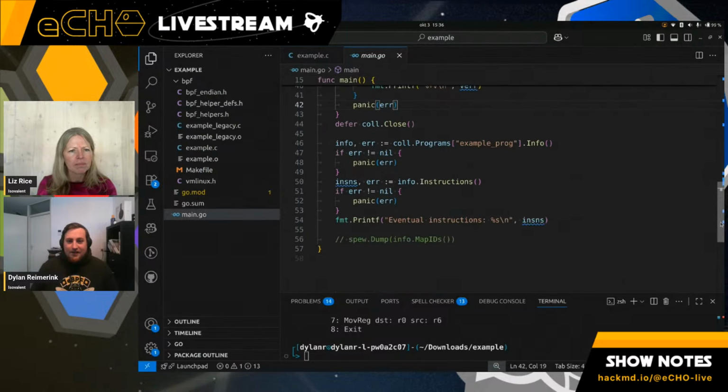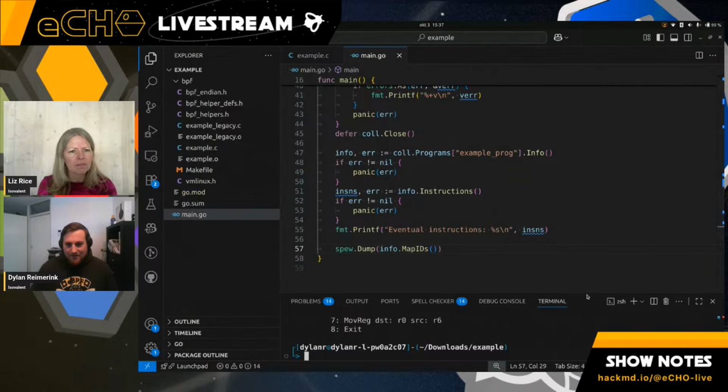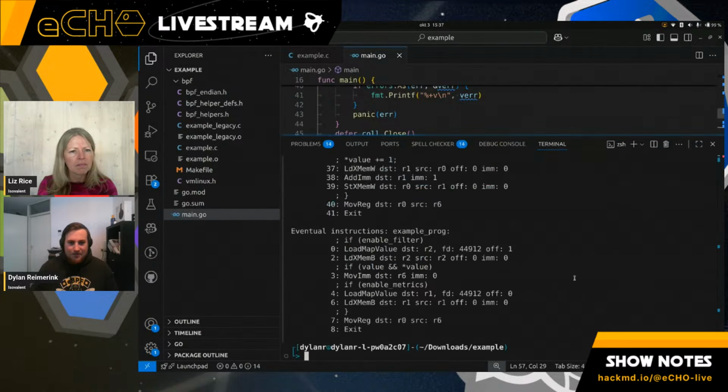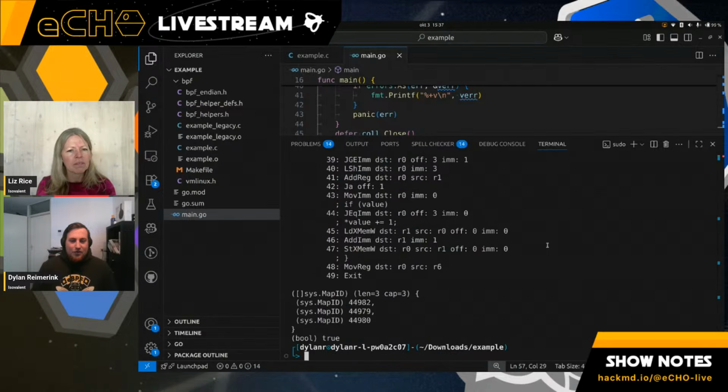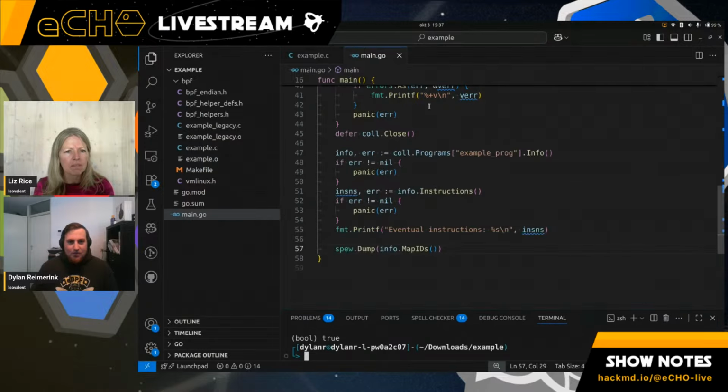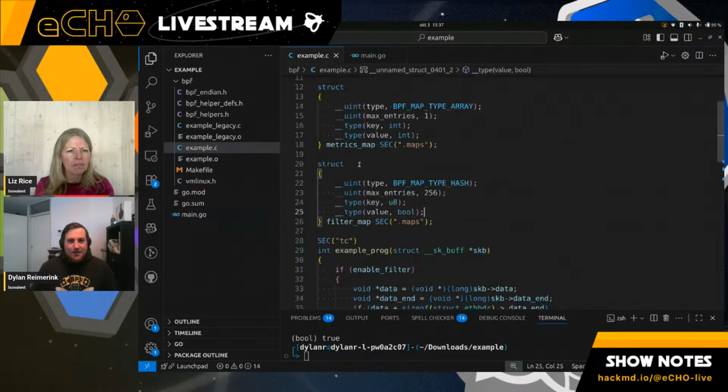The only thing is that it doesn't take into account our dead code. So if I were to print out the maps that are associated with my program, and I run it normally, you can see that I have 3 maps. The first one being our read-only data, and then the 2 other maps would be our metrics and our filter map.